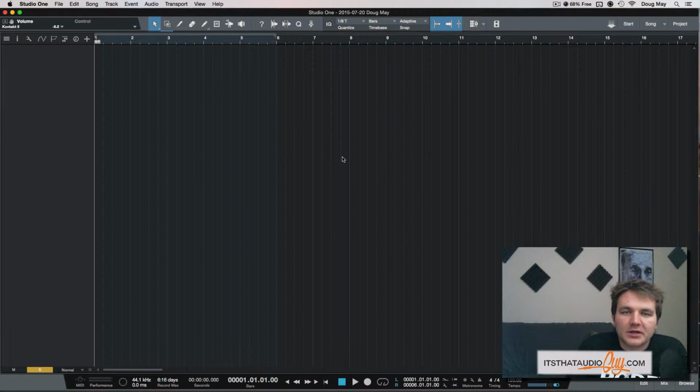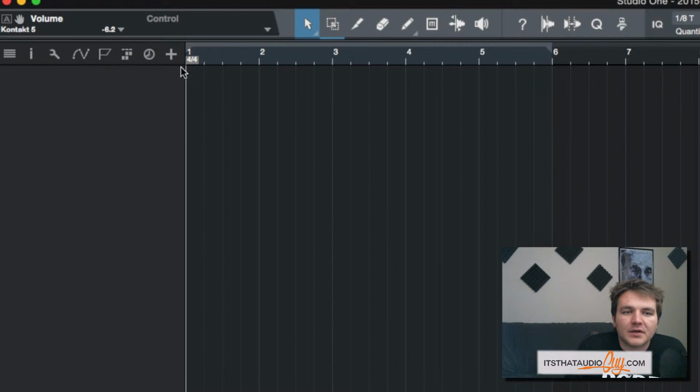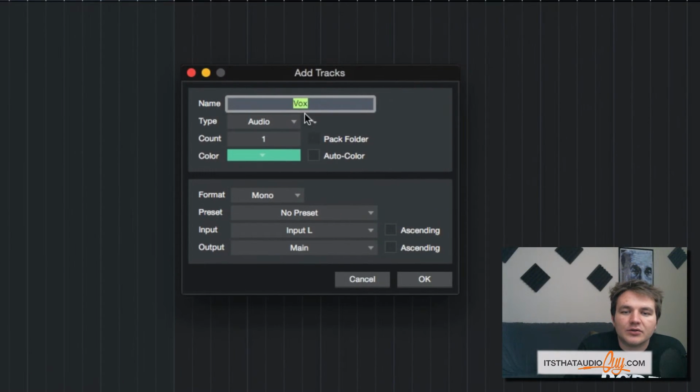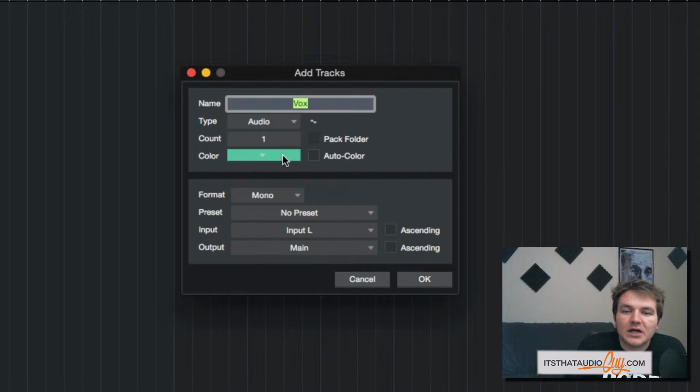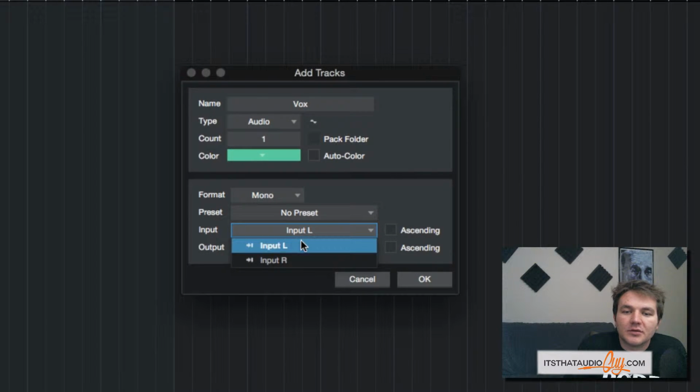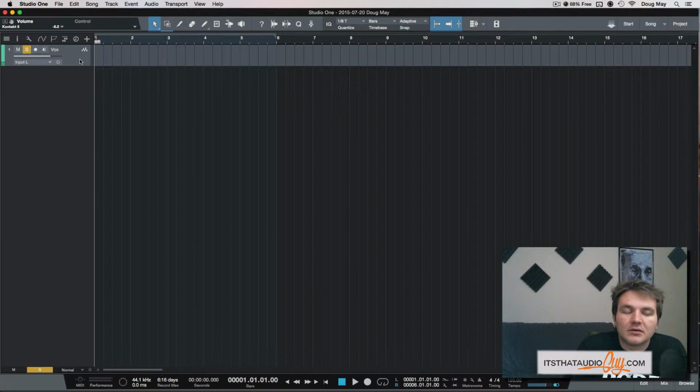So right here we have our arrange window. If you want to add a track, which you most likely are going to want to do, you can add it right here, and you can choose between audio and instrument. Is it a virtual instrument, which means you play your piano hooked up via MIDI or USB, or audio, like are you recording your voice, singing, or guitar? And you can name it, you can change the color, all these wonderful things. Change the input, make sure your input is on the correct one if you're doing audio, and then just hit OK, and there you go.